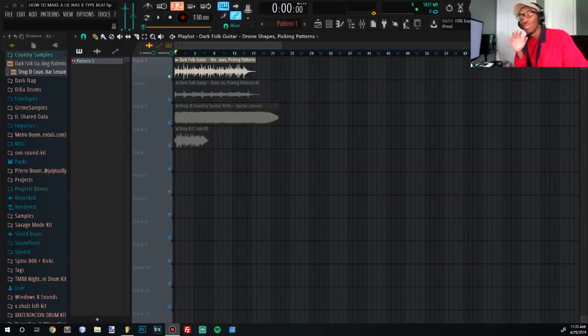Alright, you guys, so we got our samples. I forgot to download them, so I had to download them real quick. I just cut them up and got the exact parts that I want from the sample instead of going through the whole thing. So the first two are not exactly country, but they're guitar samples, and they get the kind of country feel. They're weird, but they sound really cool. The second two are very evidently country, but let's just go through them. So the first one I got is this one.